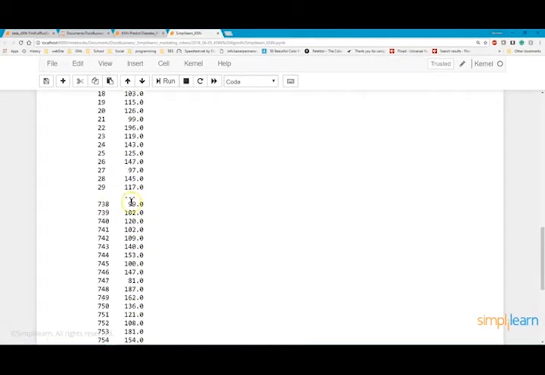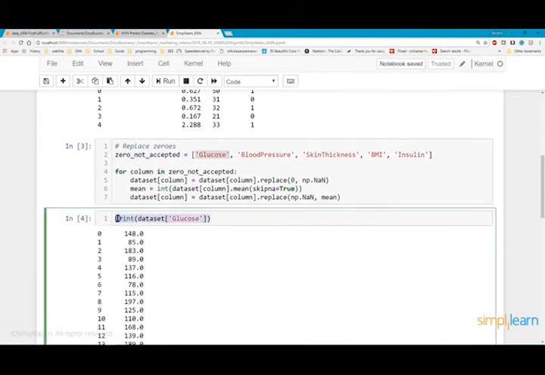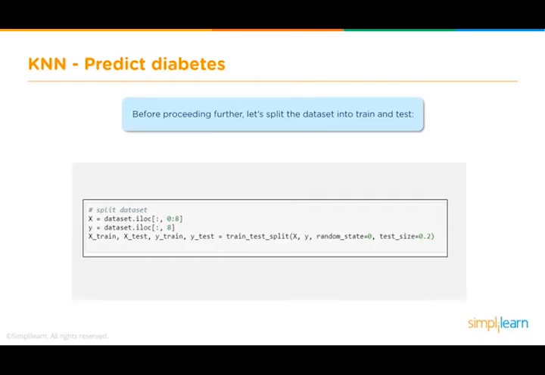You can see it skipped a bunch in the middle, because that's what it does. If you have too many lines in Jupyter Notebook, it'll skip a few and go on to the next in a data set. Let me remove this, and we'll just zero out that. And of course, before proceeding any further, we need to split the data set into our train and testing data. That way we have something to train it with and something to test it on.